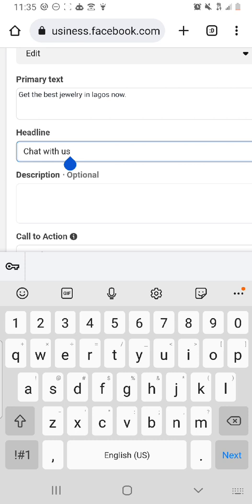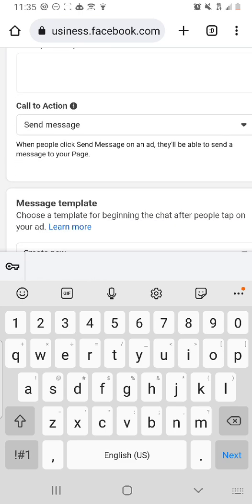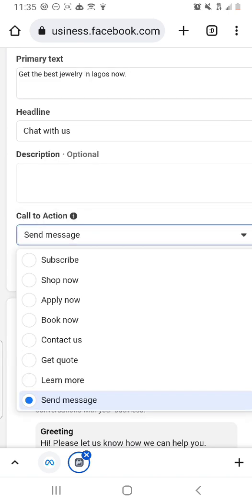Sometimes they may provide more than 2 boxes for you to actually look at what you have available in your shop. So after this call to action, which is send message, they are going to message you. If you want them to subscribe, they can. Shop now. There is shop now, there is subscribe now, there is apply now, there is book now, contact us, get quote, learn more, then send message.